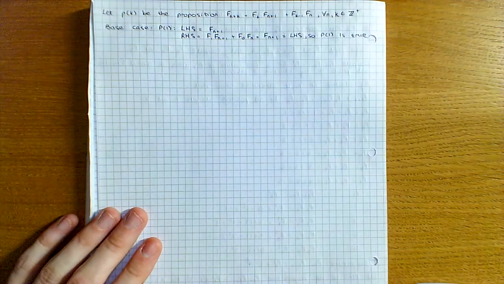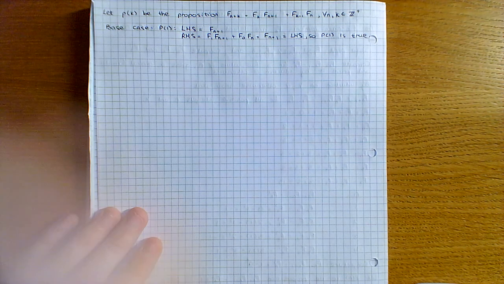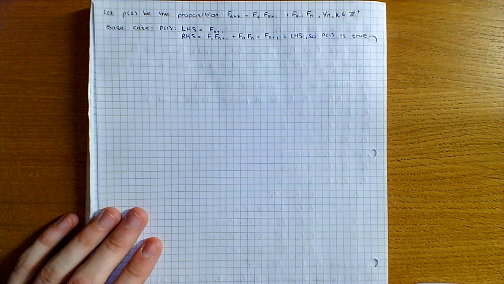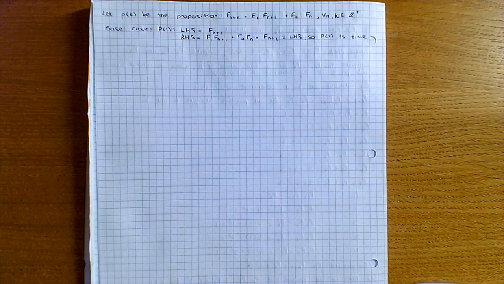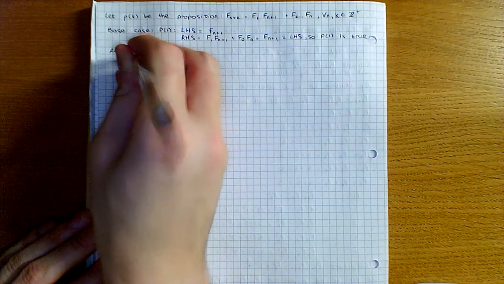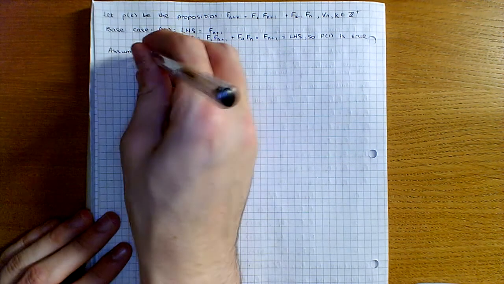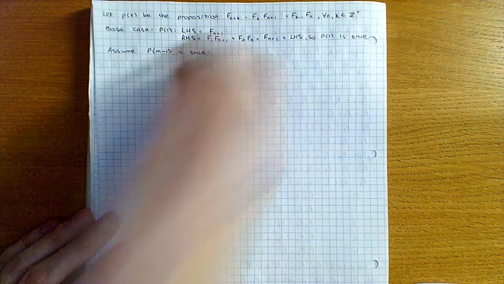Okay, so that's the base case proved. Here's some knowledge that, because I've already done this question, I know what I need to do here. It turns out that we're actually going to have to use a second assumption. So what I can do from this is assume the statement is true for P of n minus 1. So we can assume that P of n minus 1 is true.